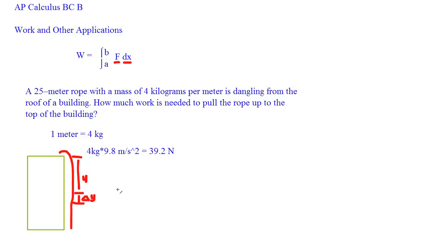If delta y is small, all of the pieces are lifted up approximately the same distance y, so the work delta w done on this small piece is approximately equal to 19.6 delta y newtons times y meters. So in other words, our work is going to be not 19.6, geez, 39.2 newtons, and it's going to be times the length of the rope. All right, so when we actually calculate it out, the integral should look like 39.2y. Okay, we do the integral of it.